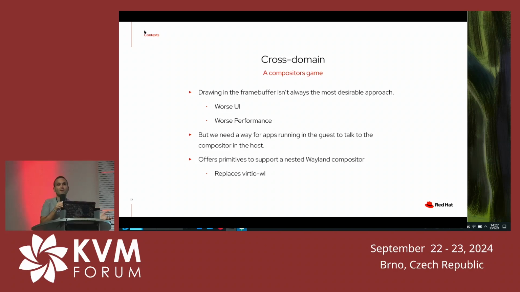And that's something that can be done. You can export that surface from the host compositor using DMA-BUF and pass it through to the guest and have the guest draw directly into that. But to be able to do that, you need to somehow coordinate the host compositor with the guest compositor. And for that, we also need a way for both compositors to communicate. And here is where cross-domain enters the game.